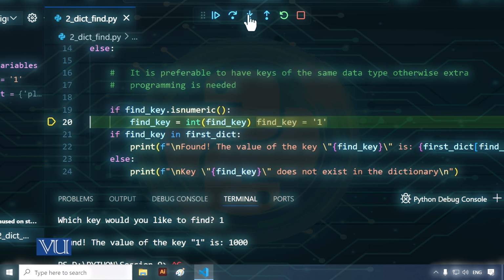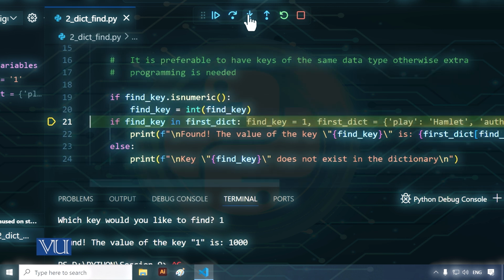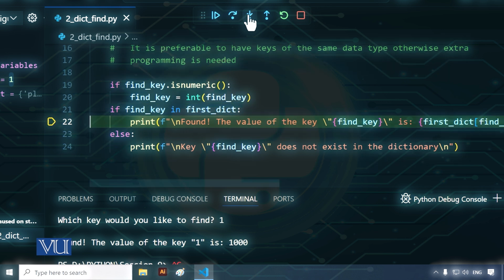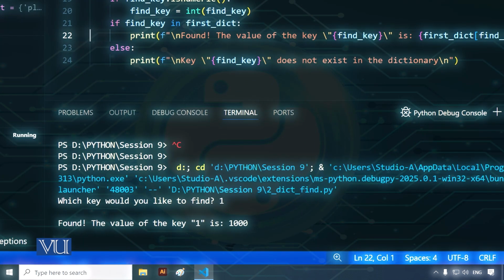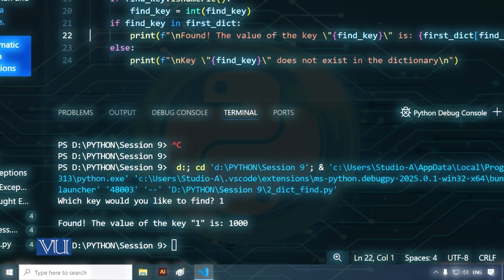Remember, find key was a string because of the input statement. We have now converted it into an integer, which is now the number 1, and then we repeat the search. So we go back to if find key in first dict. In this case, it returns true, and it says found. The value of the key 1 is 1000.